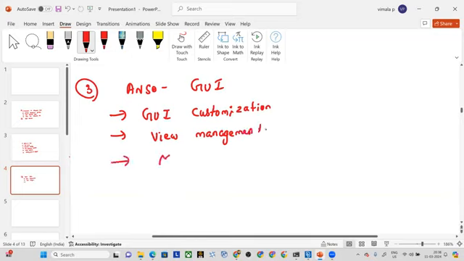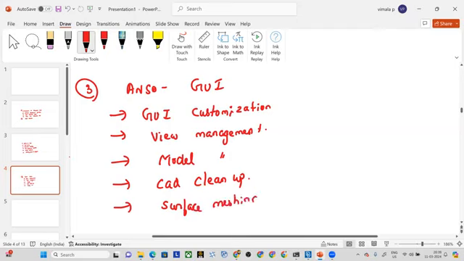Then model management. Then the CAD cleanup. Then how to do the surface meshing. Then after doing the meshing, how to go for the quality check.